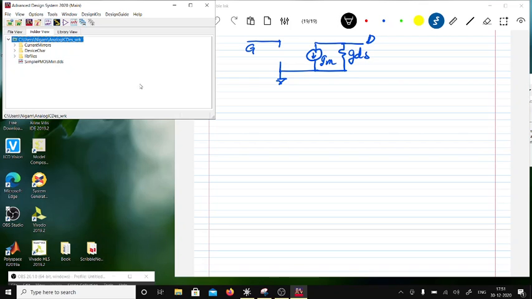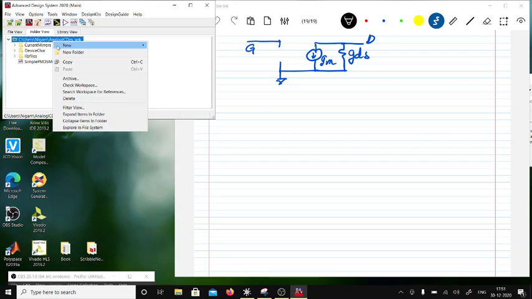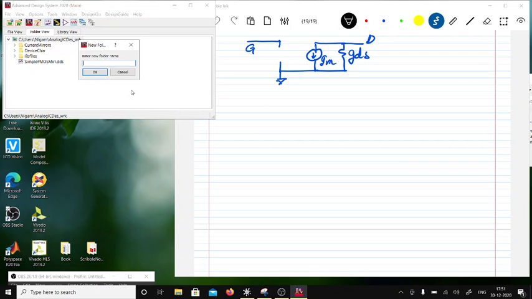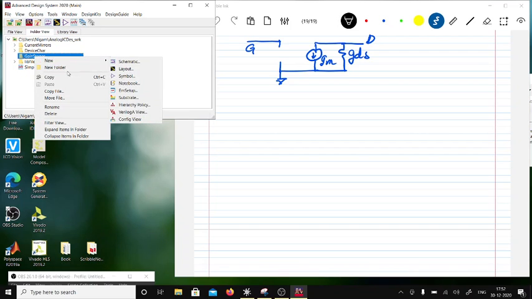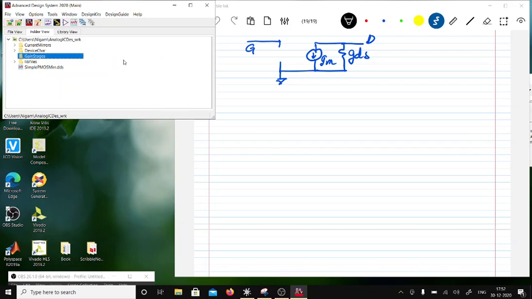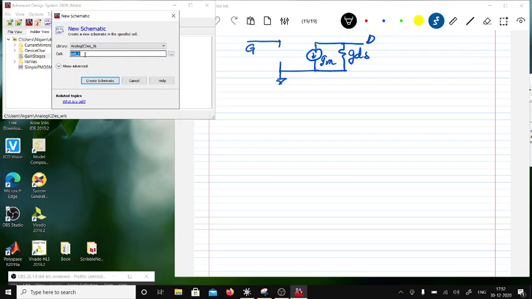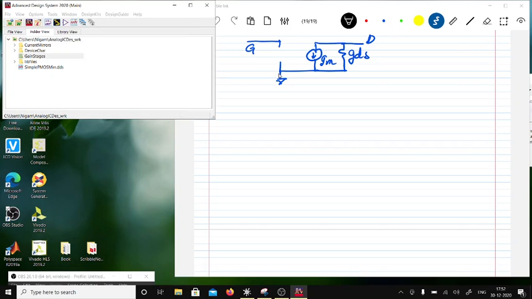So I'm going to do a little bit of practice and a little bit of theory. So let me make a new folder here and call this gain stages. Correct? And then in this gain stages folder, I'm going to talk about three amplifiers. So one would be common source. Okay, so let's create a common source amplifier.